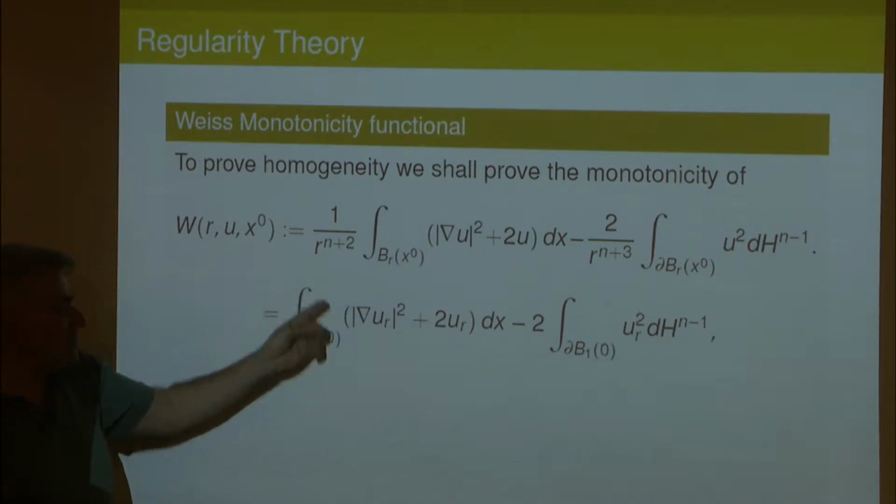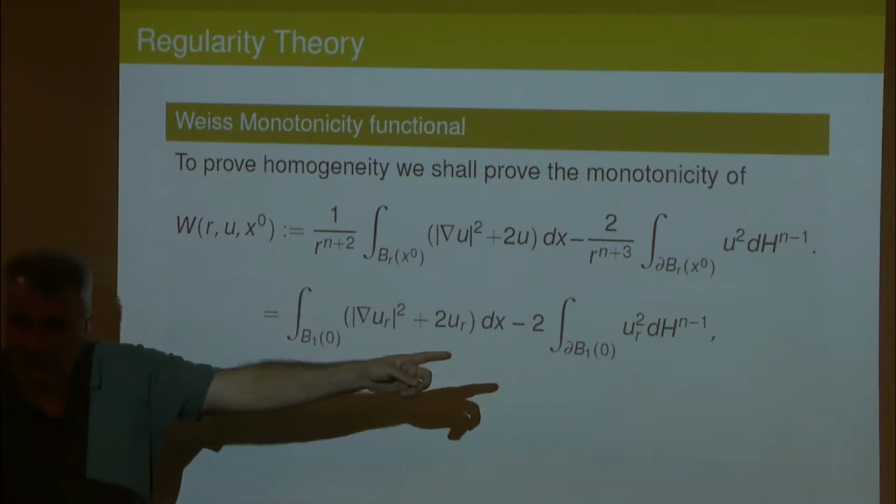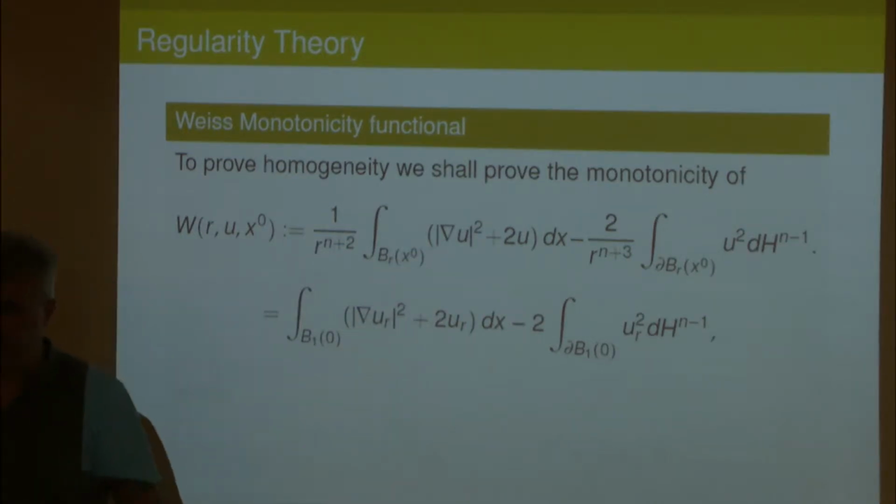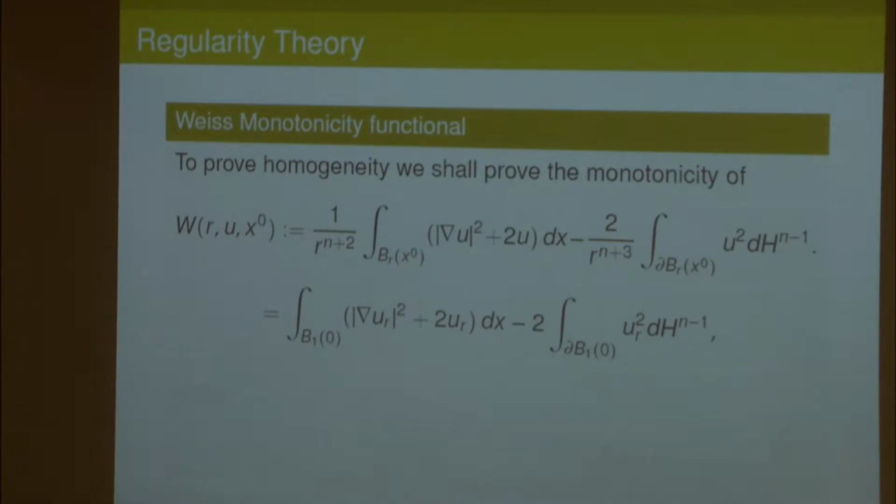So now what you do, you scale. You look at my u_R. So what I do, instead of u, I can actually write u_R. I scale it. Okay, radial substitution, change of variables. If I write Rx plus z is y, then I can rewrite the whole thing like this. Now you want to prove that this is monotone. When R goes large, W goes large.